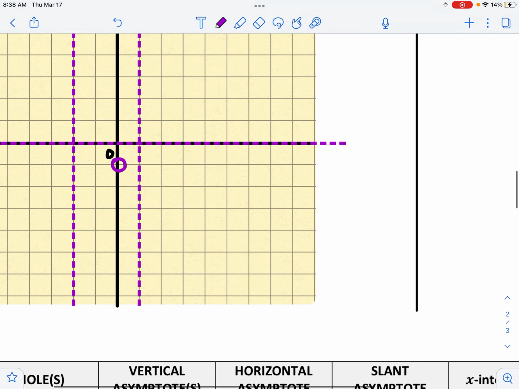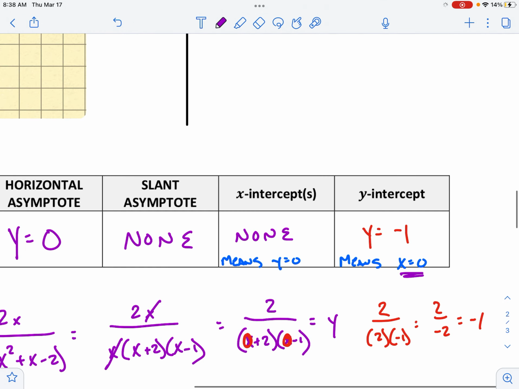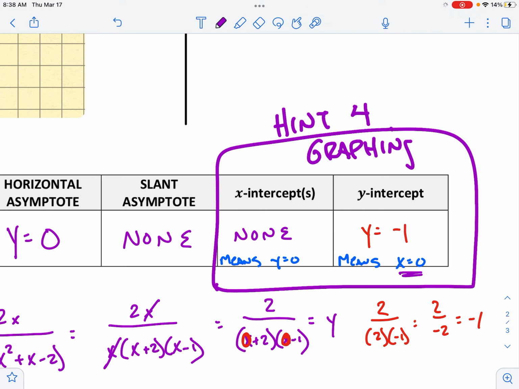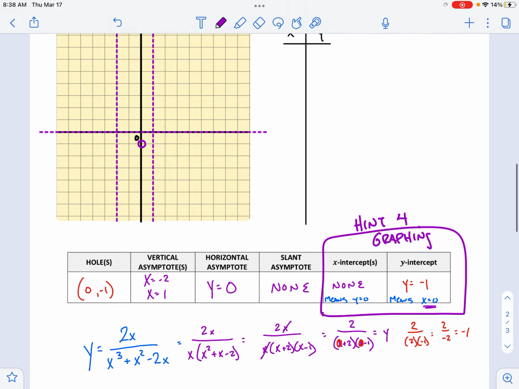Now that kind of conflicts with the fact that it looks like there is a hole there, in which case there is. What I want you to know about this x-intercept and y-intercept is that it's almost like a hint for graphing. It's not that those points do or don't exist. This one, there doesn't. In this one, there's a hole there, so it doesn't actually exist either. Those are simply indicators, helpers to your graph. They simply help you draw a picture.